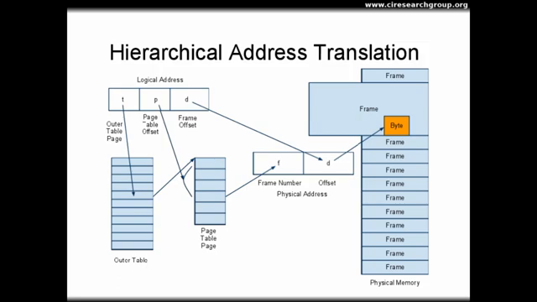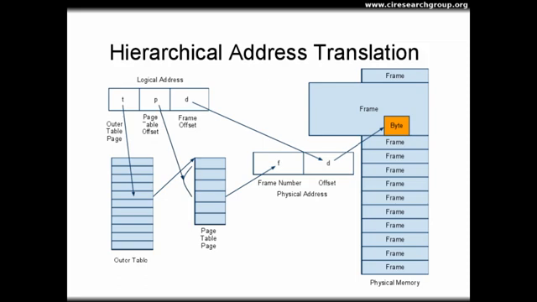The address translation mechanism used with hierarchical page tables is more complex than that used with a simple linear page table. The logical address is divided into additional components. In this example, with 2 levels in the page table, the logical address is divided into an outer page table entry number, T, which specifies the location in the outer page table in which to find the proper inner page table. The next component of the address, P, is the offset into the inner page table at which the mapping can be found. In this example, we have a single page-to-frame mapping in each inner page table entry, so we can obtain the frame number from that entry.